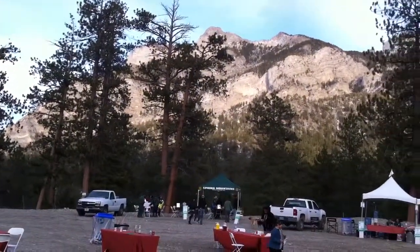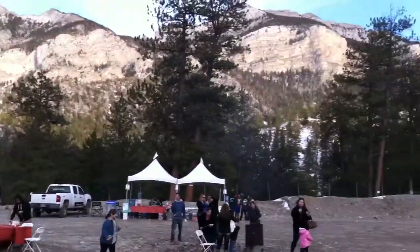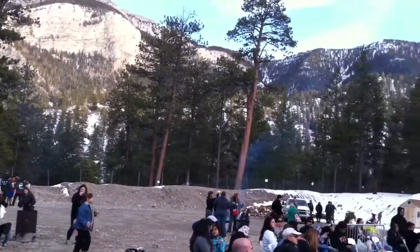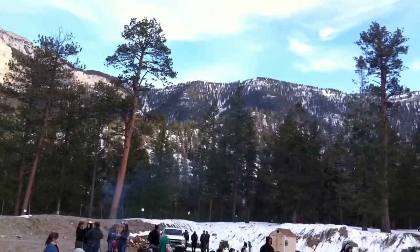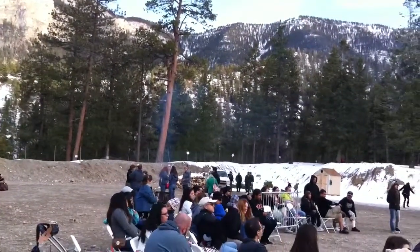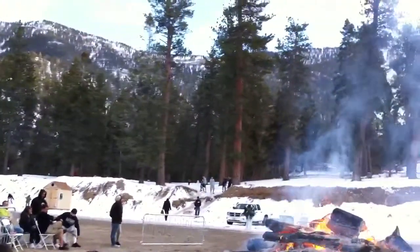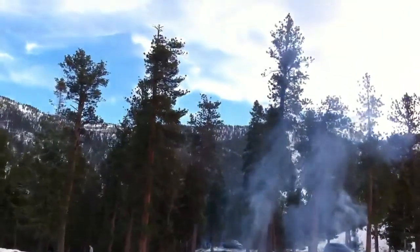So in the daytime when you're up here, the next time you come on up to Mount Charleston, feel free to sniff some of these trees and get that nice aroma. Some of the other trees that are really important that have played a part in our Sky Island, all the way on the top of these ridges, we're looking at the bristlecone pine.